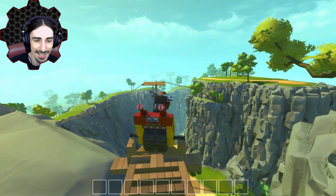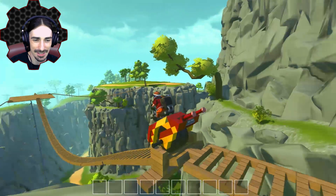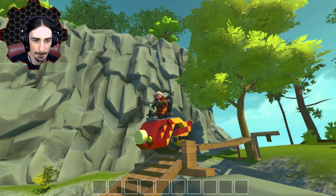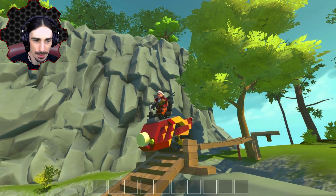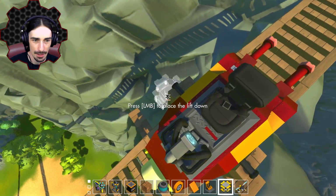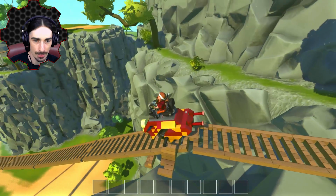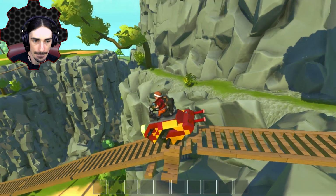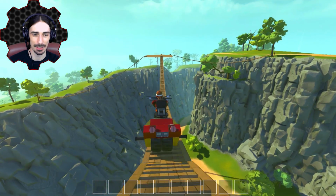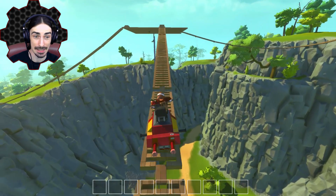Uh-oh, really? My kickstands are perfectly designed to get me stuck here. That's ridiculous. All right, let's back up, or not. You know what, this is fine too. Come on. All right, I'm just gonna have to delete that and whoops, and that. Now we should be good. Really? What? Okay. That kind of scared me a little bit, but we're okay. We're okay now. All right, I'm going as fast as I can.